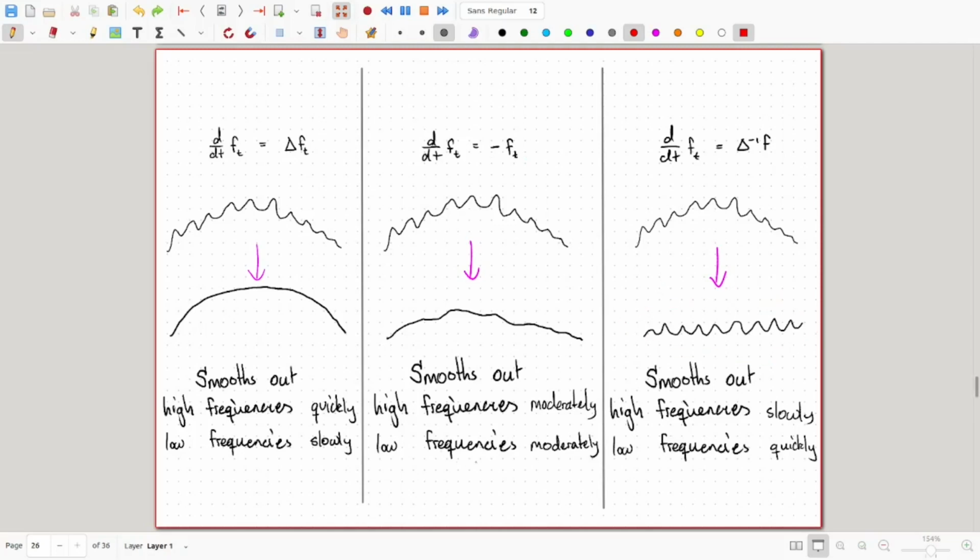Okay, and this final option is somewhere in between. And so what it does is it smooths out the high frequencies at a moderate rate as well as smoothing out the low frequencies at a moderate rate. And so in some sense, this is better than these two gradient flows because it's going to converge towards what we would consider a better solution faster. Okay, so in the limit, all of these will converge to the same thing, but this one in some sense is going to get closer to what we think is the actual limit faster.